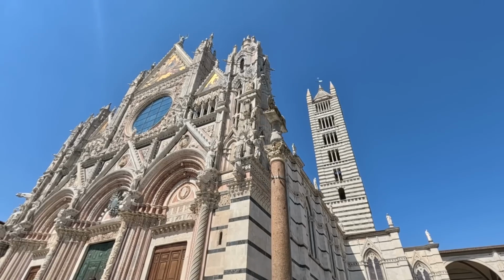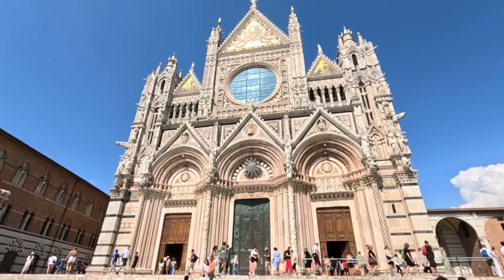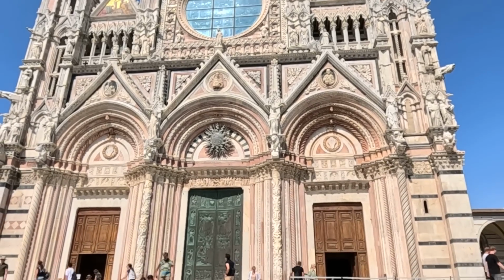Now there is a beautiful cathedral to go into here. Unfortunately, today is one of the more expensive days to go in and see everything. And actually, when we looked online to purchase our tickets, they were sold out for today. It ranges from what we saw from around $9.50 up to $18.50, depending on time of year and the day of the week. We're here in August, so that's going to be the higher end of those prices, of course, with all the tourists.